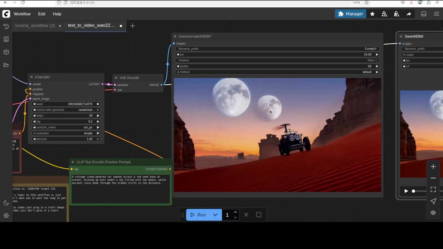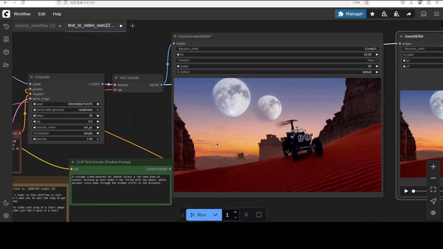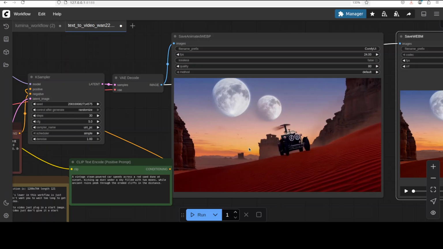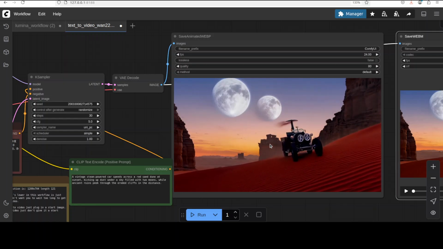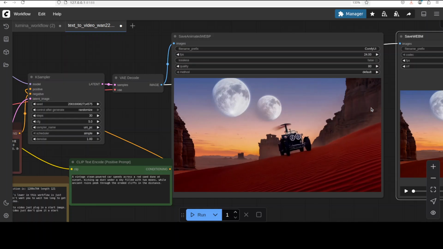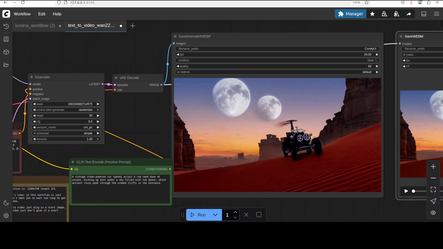Now, yes, there are reflections of moon, could be improved, but look at the dunes, and they are the red sand dunes. This is a steam powered vehicle which is going towards, and look at these rocks. Look at the whole scenario, which depicts it quite nicely. And we have set the two moons, so it has created two moons, and the ancient ruins are also, you can see, in the background, and there are eroded cliffs too. So this is simply, I think, the best model when it comes to text to video. This is really good. I mean, I'm speechless here.